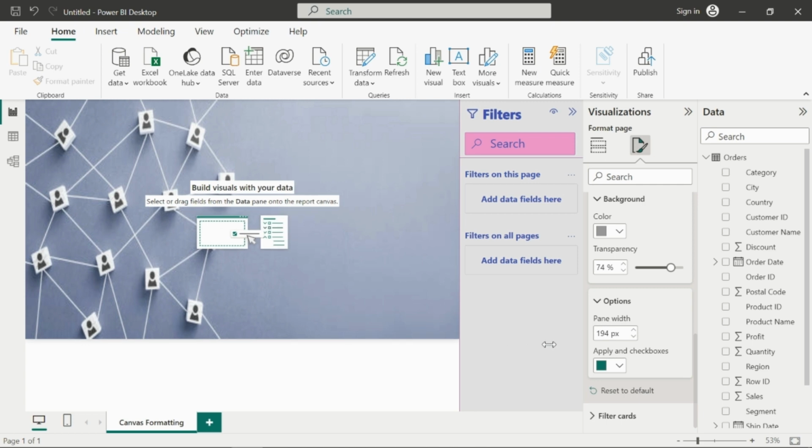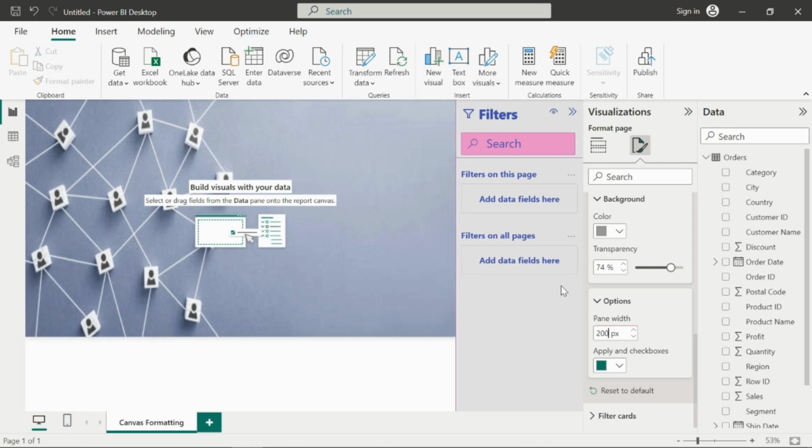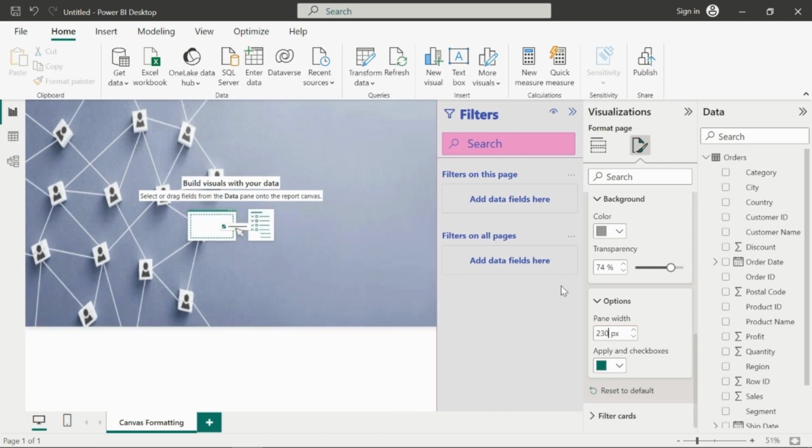So if we decrease it, the least size is 180 to 183 pixels. So we cannot reduce its size below that, and we can increase the size to anything we want, like 200 or 300. 300 is much larger, we can change it as per our requirement.